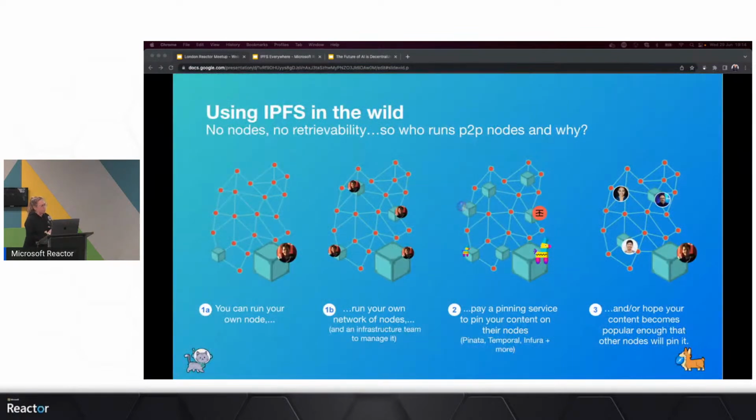So the thing is with this peer-to-peer protocol, we kind of come up against a problem that the early web also had. So you either have to run your own IPFS nodes, and even if you are running your own IPFS nodes, it's pretty easy to do. You can do it on desktop or in the browser. If you close your laptop though, all of a sudden that content is no longer available to the network. So what if you don't, and also what if you don't want to be running your own nodes and storing your own content? In that case, you're kind of expecting someone else to be keeping a copy of your content around.